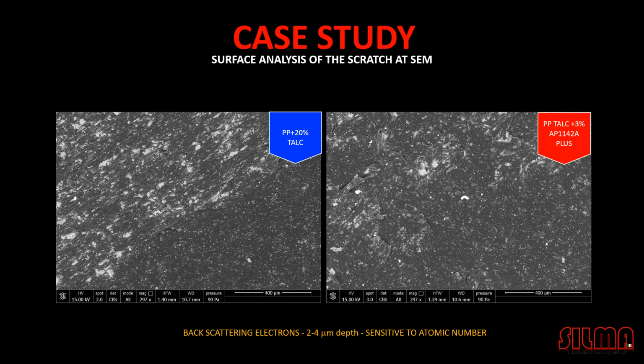Because when you add 1 or 2%, maybe you see a little effect, then when we go to 3 or 4%, you have a big effect. And this limit dosage depends on the compounding way, the compound you select, and the test method. But if we adopt a regular testing method in a comparative way, we can easily check how compounds with Silma perform in comparison to the existing products that are in the market, competitor grades, or how Silma can outperform this type of material.